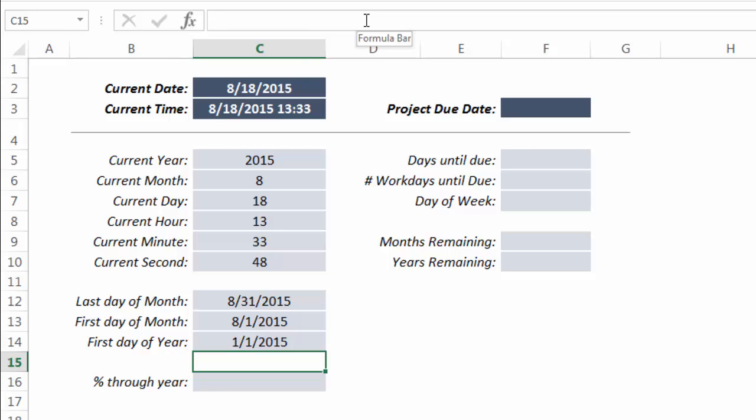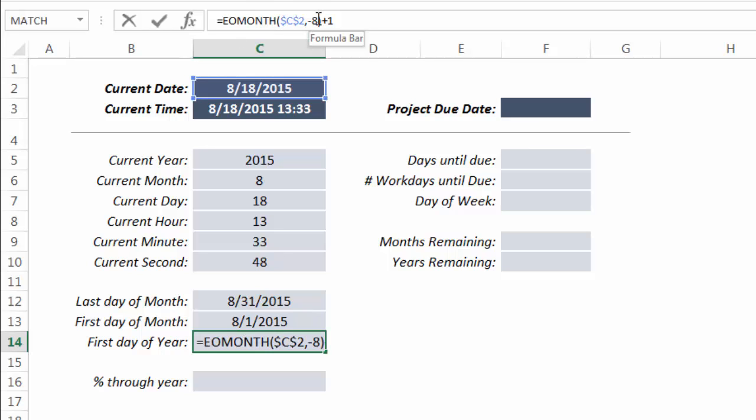Now when you're doing it at home, you may not subtract 8 months depending on what month you're looking at, so we can modify this formula to make it work no matter what your current date and current time is. And to do that, I'm going to just replace the -8 here. So what I need to do is subtract the current month number, which requires me to know what the month number is and then multiply it by -1 to get the right month component for this formula. So in parentheses, I'm going to do -1 times month of current date and then close off all of those parentheses.